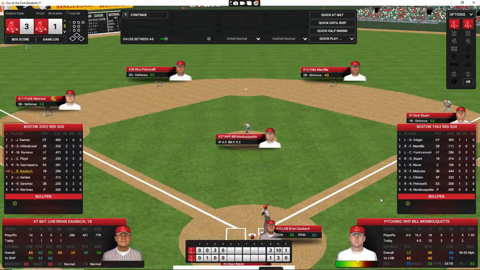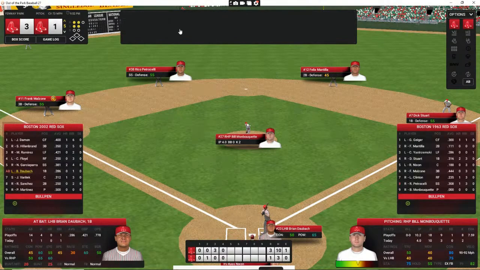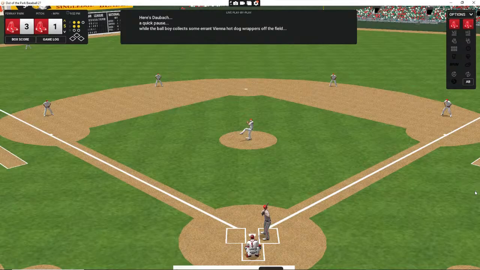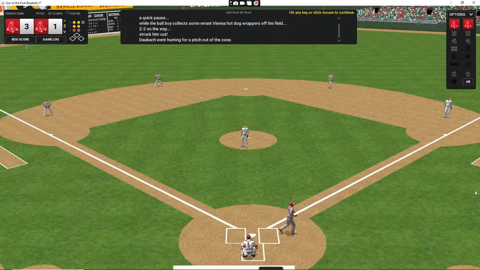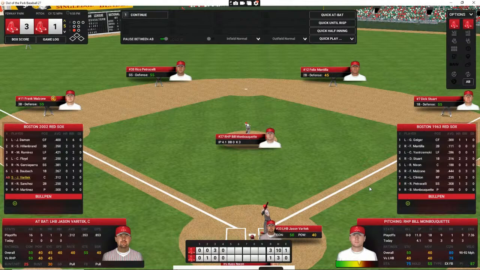Monbouquet facing Daubach. Veritek and Sanchez. 2002's already got 10 hits off of Monbouquet. Daubach goes down on strikes. Monbouquet's 3rd strikeout of the game. Jason Veritek.